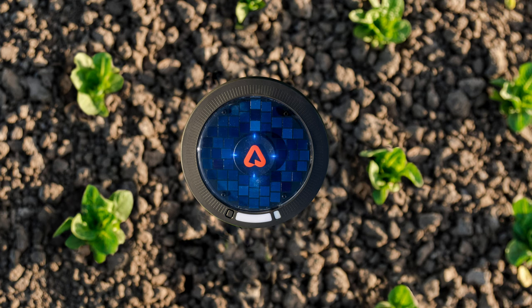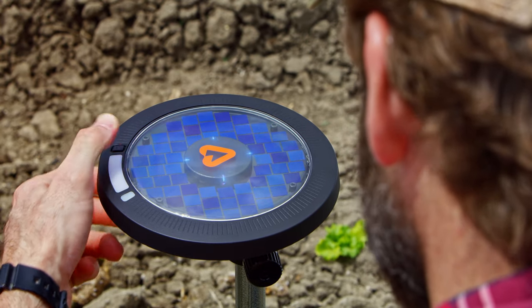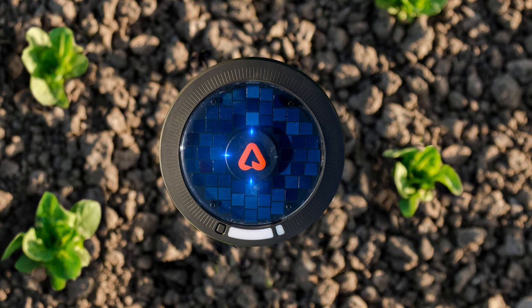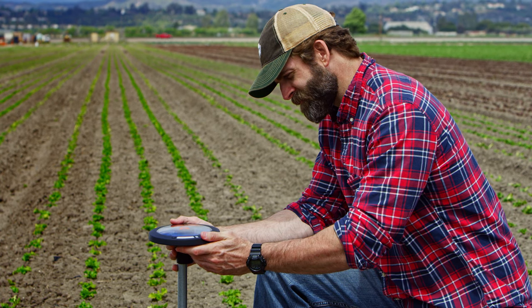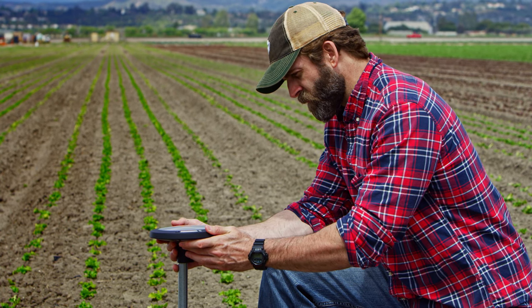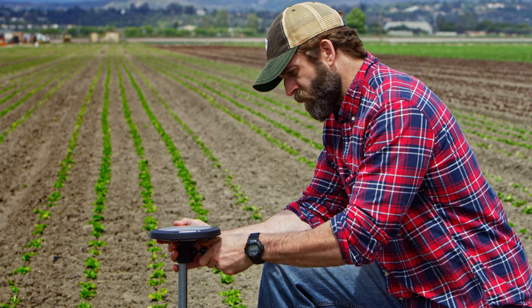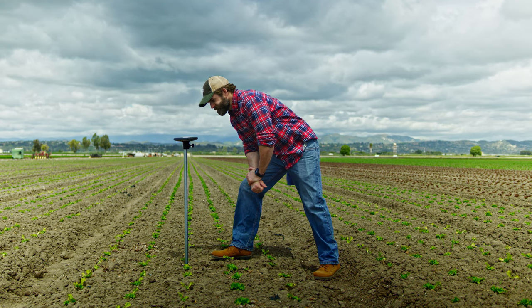If all lights have turned blue, the deployment sequence is now complete. The final step is to check the level and orientation of the device. Press and hold down the button for a few seconds until all lights blink blue twice and the Mark will go into leveling mode. The Mark knows when it is level but needs your help getting there. If the device is not perfectly level, only two or three LEDs will illuminate. The LED that does not illuminate is the low side — gently push the device away from the low side until that LED illuminates. A different LED may go dark; repeat the process until all four LEDs are illuminated. Once you are successful, all four lights will be illuminated and you may tap the button to go to the next step. Devices need to be approximately level to ensure accurate readings.